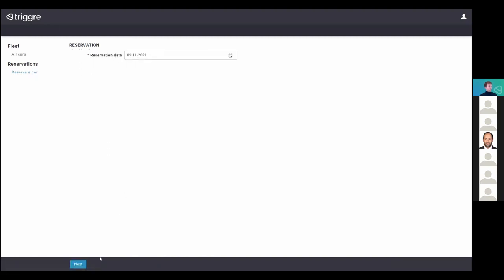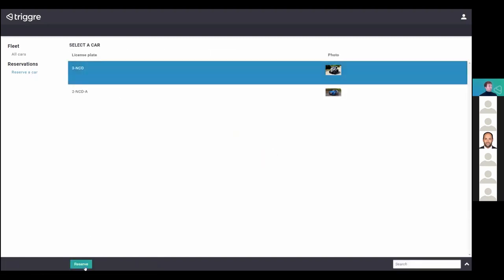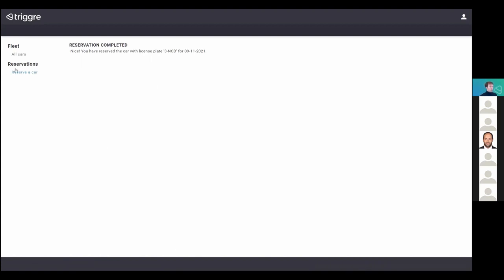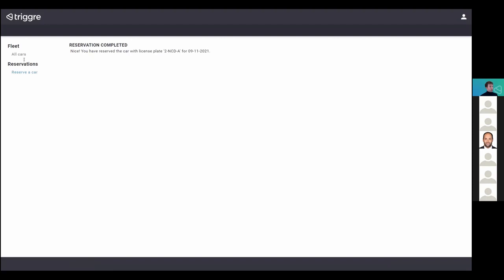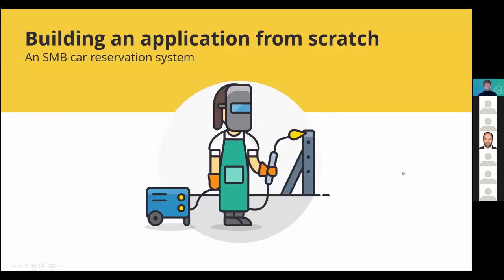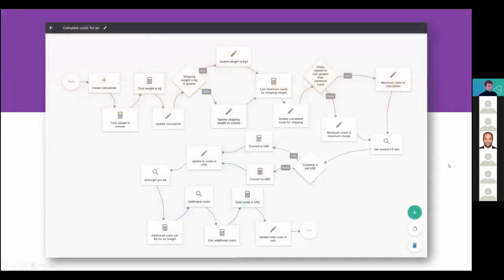Now, quickly to show you that we can also just get all the cars because we're allowed to. And you can make rules yourself, right? For basically not allowing someone to reserve 2 cars for a day, but I'm just going to hog them. So I'll reserve all of them just to show you that when I've reserved all 3 and I click here and I select the same date, it will say, hey, sorry, no cars available. So that is how you can really quickly build an application that is actually useful and will actually work, and it will scale up. So there's no need to look at that like, hey, is this just a little MVP or something? No, it will actually scale up to millions of records if you need to.